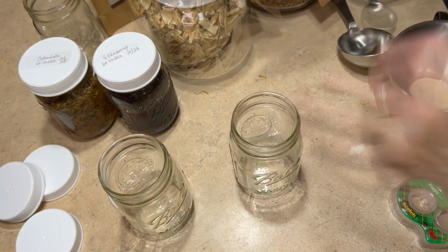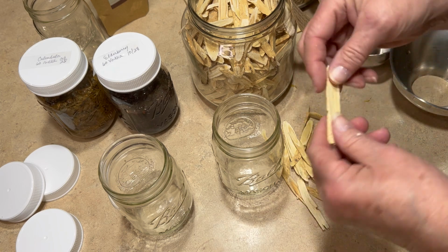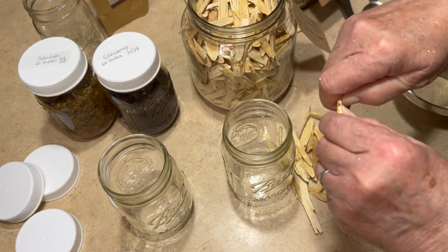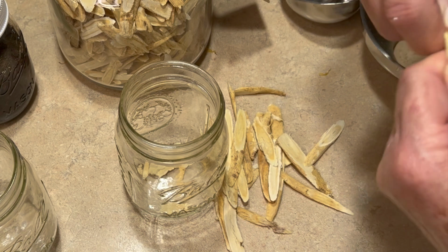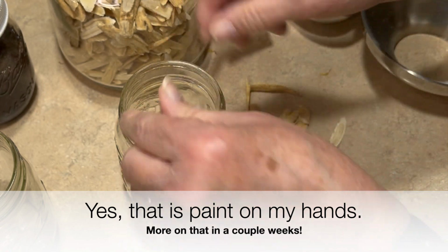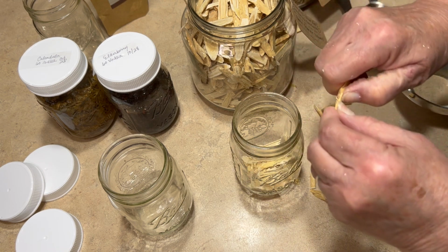And there's number 2. Now, these two are going to be a little bit different because they are in bigger pieces. Okay. For the astragalus, if I put it in here, it's going to be pretty tall on the jar. So I'm just going to break them in half, and that actually opens up more surface area so that I can put more in there, and it can draw more properties out of it. It opens up the inside of it so that it can reach more of its medicinal value. Anything that you can give more surface area to, that's great to enable the vodka to get in there better.